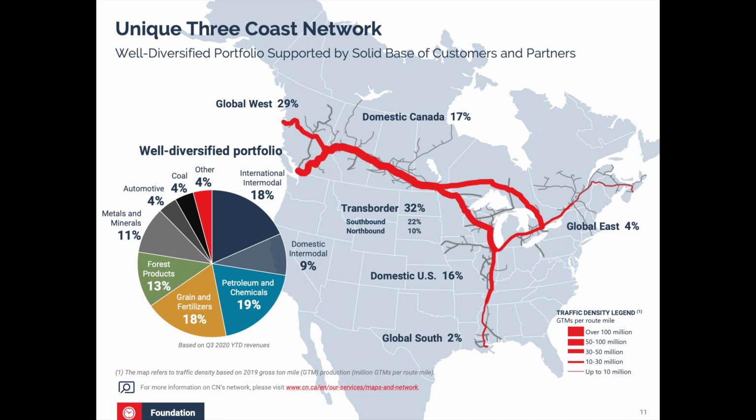There is a variety of materials and goods that are a necessity. These need to get shipped, like petroleum. Grains has actually been a strong performer for this company. Forest products, metals, materials, all sorts of products that get shipped and rely on companies like this and CP. I don't think that's a fair threat to talk about at this given point.